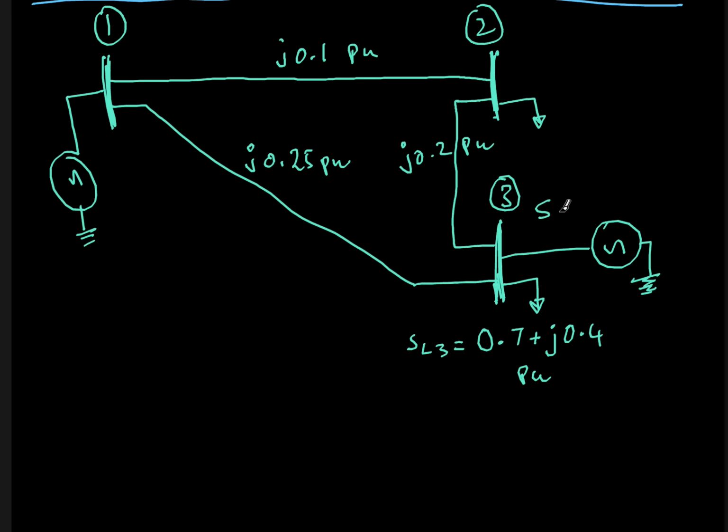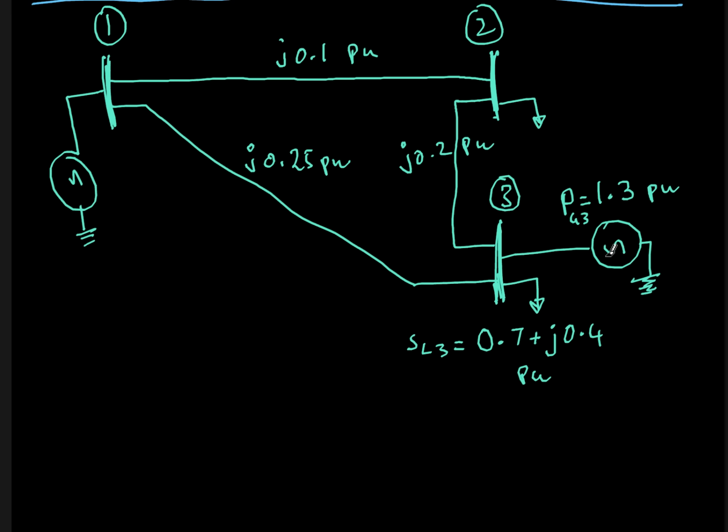Whereas SG3, where G represents generator at bus 3, the complex power generation. By the way, I cannot define SG3 because whenever there is a generator, I can only define how much active power I am generating and what the voltage value is. All right, so let's write the active power that I'm generating. Let's say 1.3 per unit is the active power generated. That is Pg3. What about Qg3? Of course, it generates some reactive power.